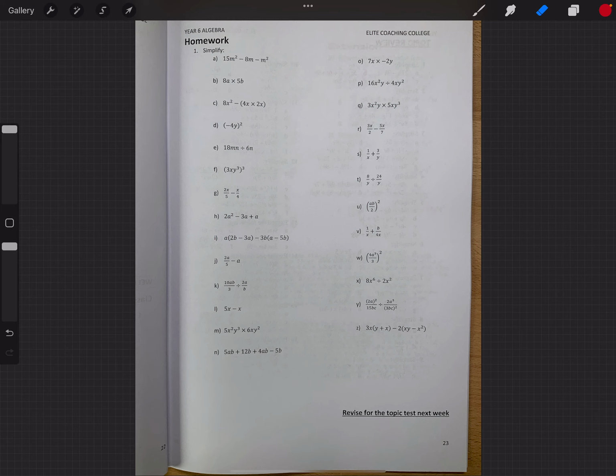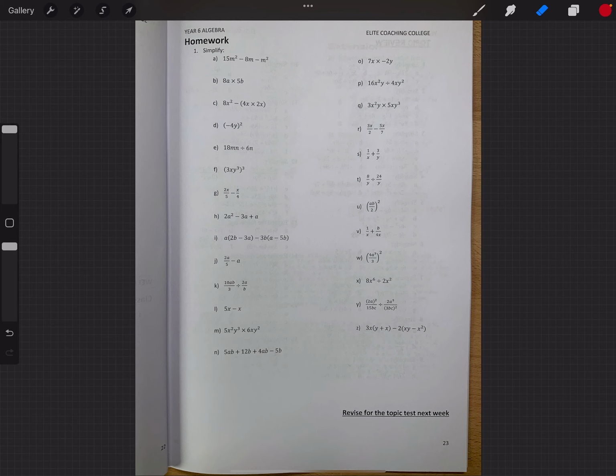Question 1 says simplify. When we have a question like this, we have to add or minus only the like terms. So we have 15m squared minus m squared. M squared is not the same as m. They're not like terms, okay? So we can't just do all of this together. So only the 15m squared and m squared. 15m squared minus 1m squared is 14m squared. And then minus 8m, so just put the minus 8m back in there. We can't simplify that any further, so leave the answer like that.